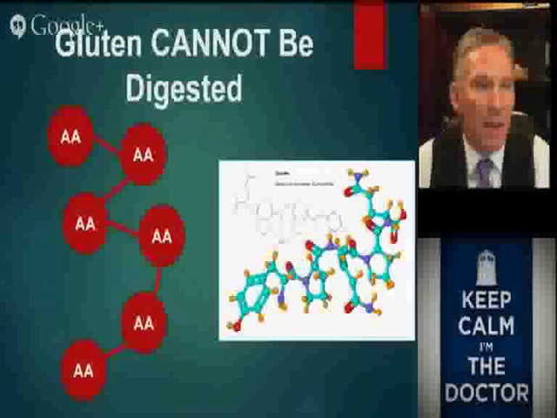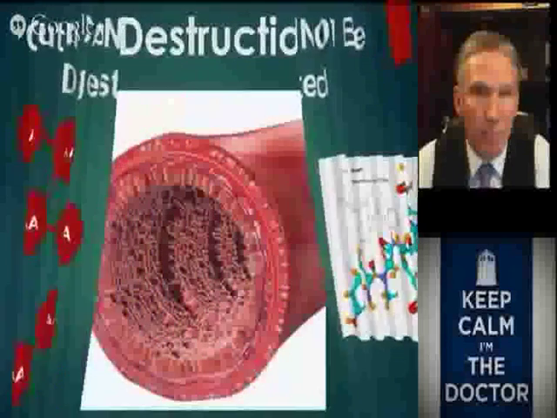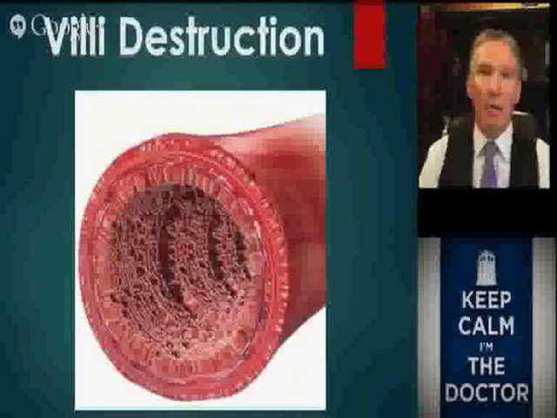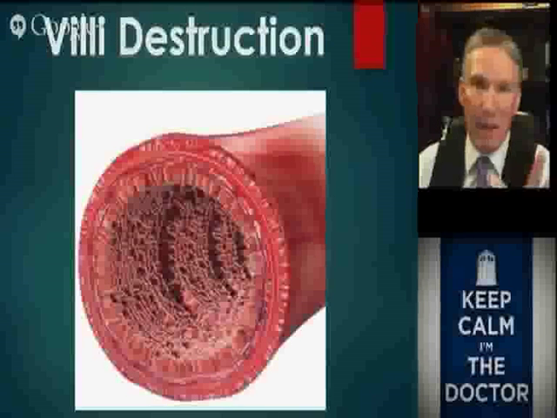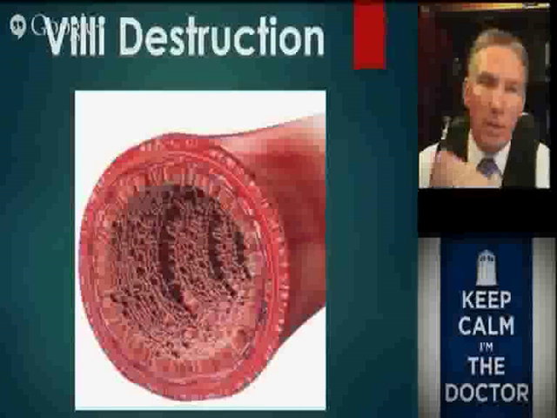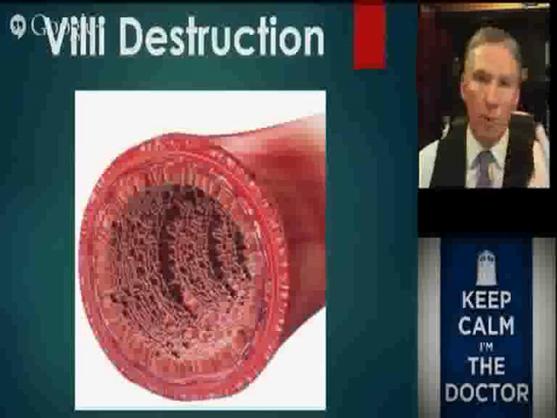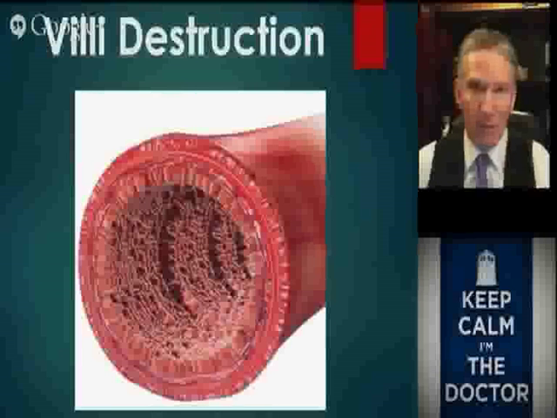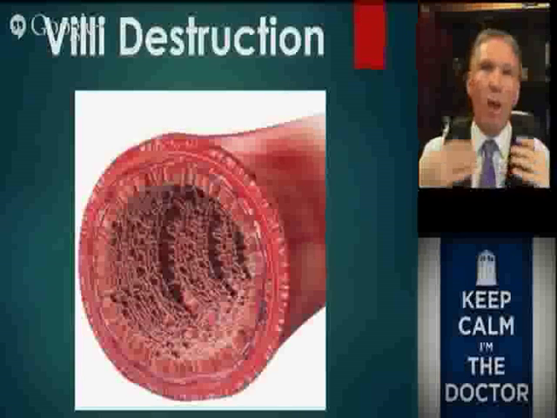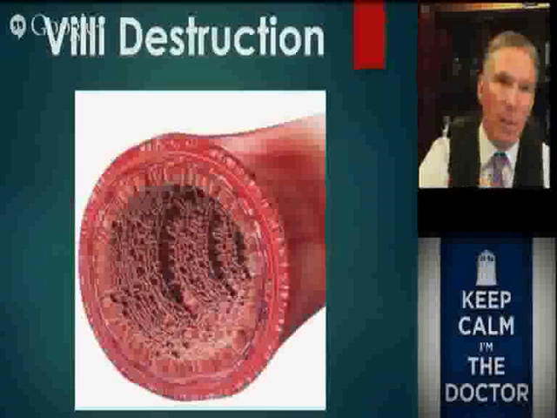When the intestinal villi attempt to absorb an undigested protein, they become destroyed. The villi become destroyed. Now, is that good or is that bad? That's bad. Depending upon the level of destruction of the villi, you will come down with irritable bowel, ulcerative colitis, Crohn's disease, inflammatory bowel disease, etc. All of these illnesses, from the holistic point of view, are reflections of the same metabolic process, just different levels of destruction, different amounts of destruction.